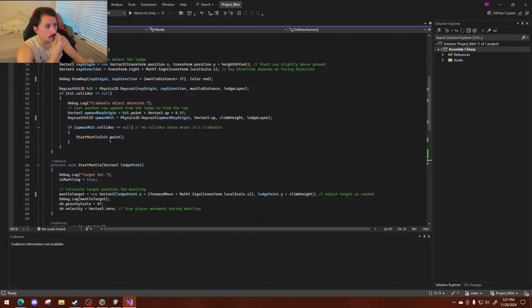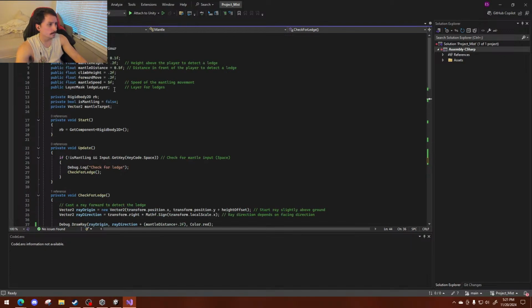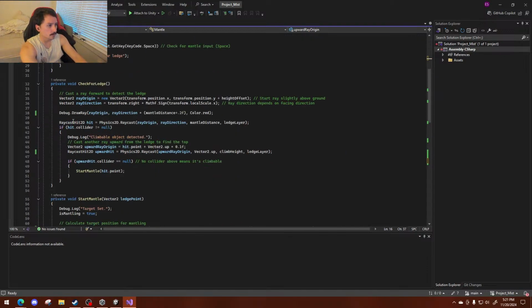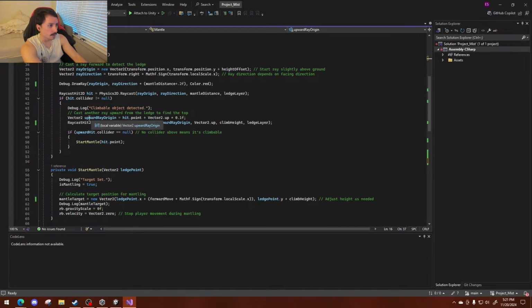I kind of want my upward ray origin to also be visible, so I want to be able to see where it's at. I want the gizmo to have access to it. I'll change it back maybe afterwards.